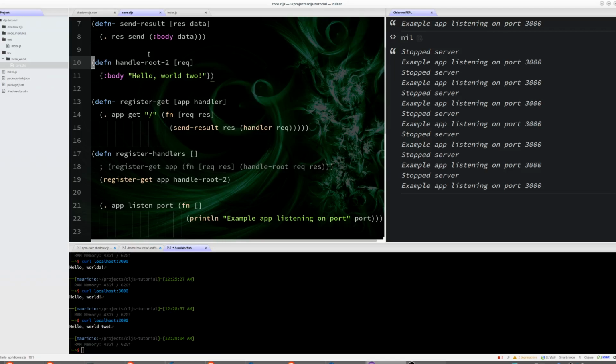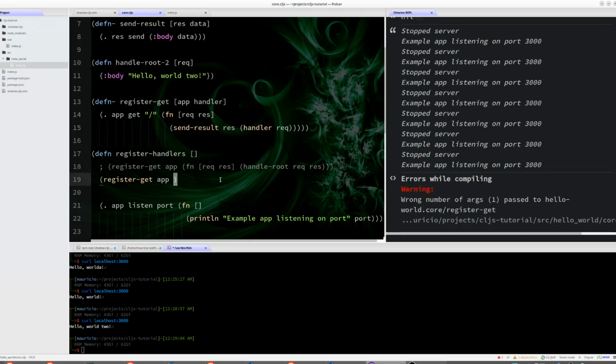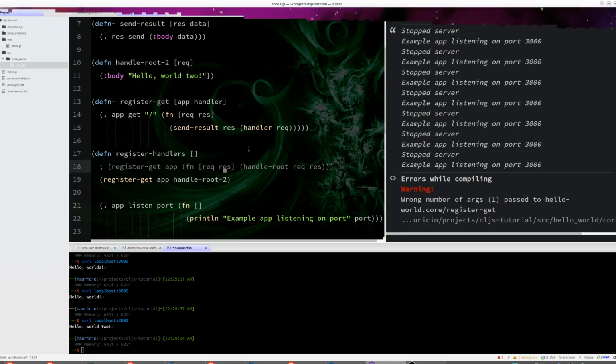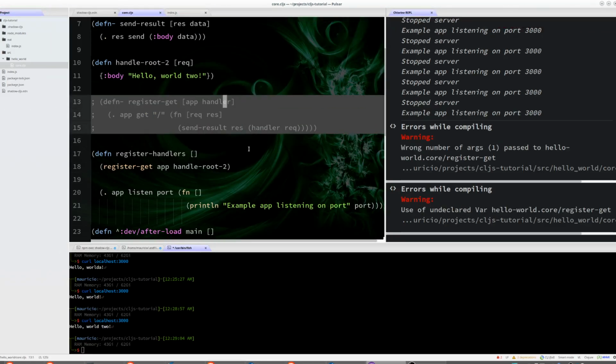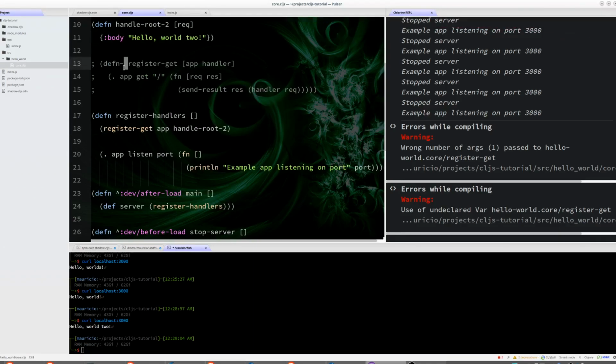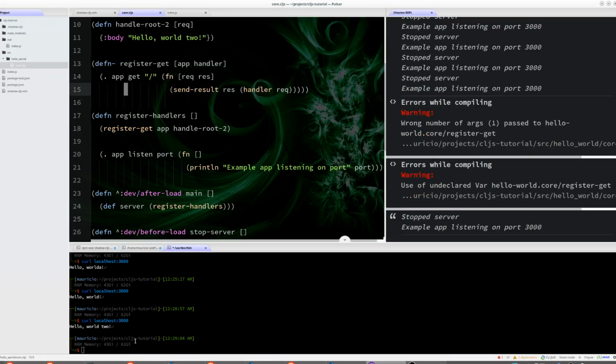Another interesting thing about ClojureScript is that it tries to match the number of arguments that you have in a function. For example, if I send only one argument, the compiler will complain that I am sending just one argument. Obviously, it's not perfect because we have anonymous functions and other things that can make it harder for the compiler to define at compile time if a call is receiving 1 or 2 or 3 arguments, and also because we have multi-arity functions, and that breaks the whole thing, but usually it works when it's a direct call like this. It also detects if the function is not declared. For example here, register get, you will see that it's not declared and it's being used here. So we will just declare it right now.